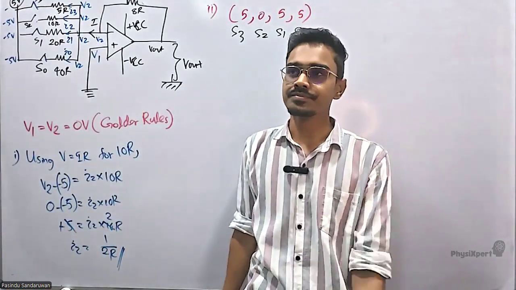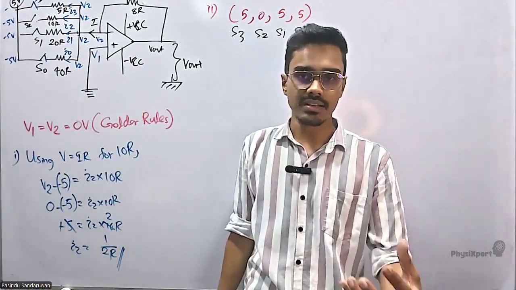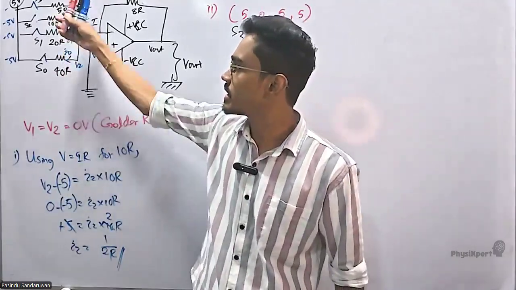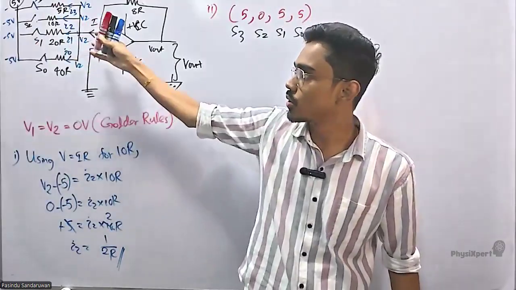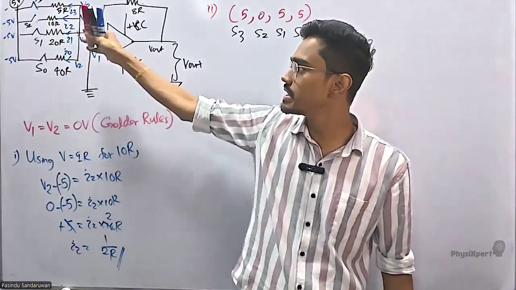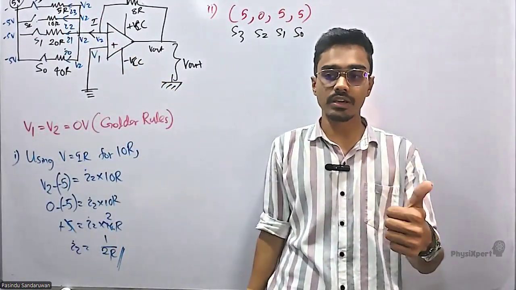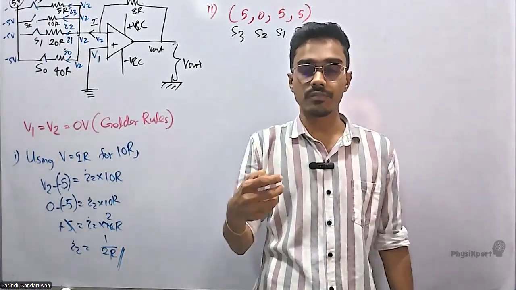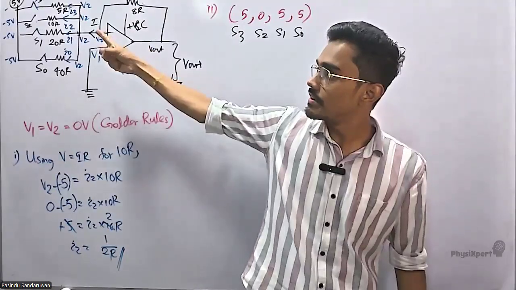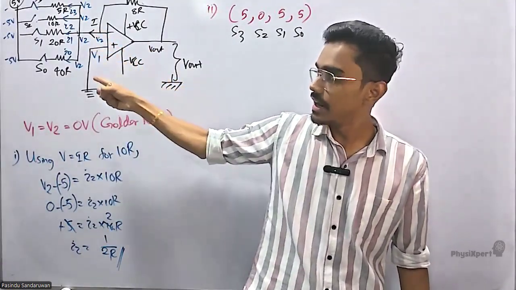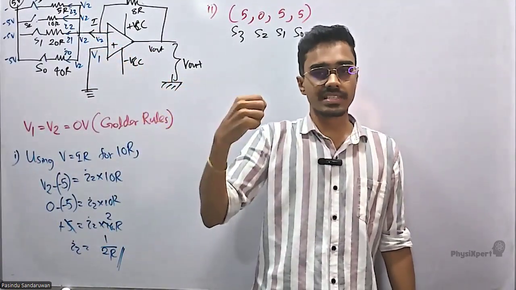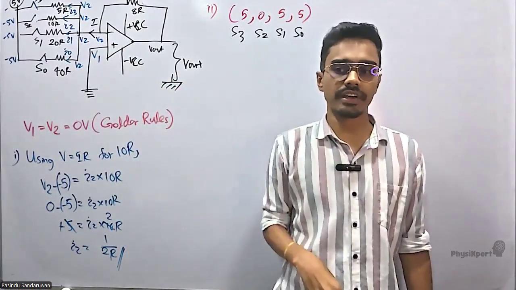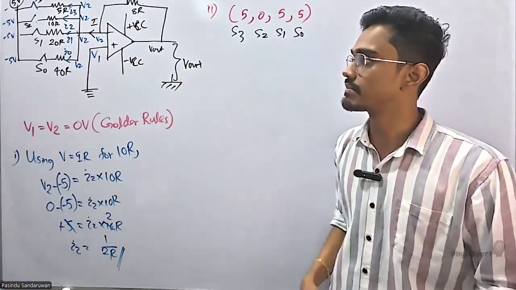So easily, what we can do is, first I am going to find the equivalent here. If the equivalent is known, the total current which goes into the equivalent should be capital I. That is one way of doing it. Or else, you can apply V equals IR one by one for 5R, 20R and 40R and determine I3, I1 and I0 and get the addition. That is also fine. So I'll be using the equivalent resistance.